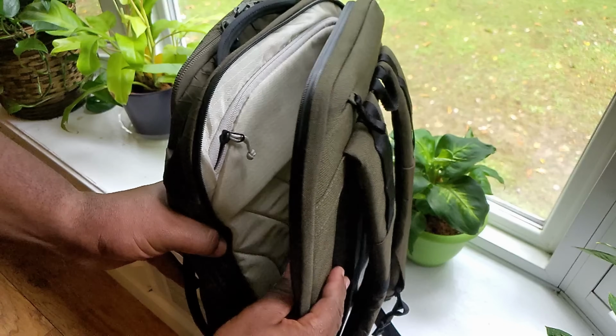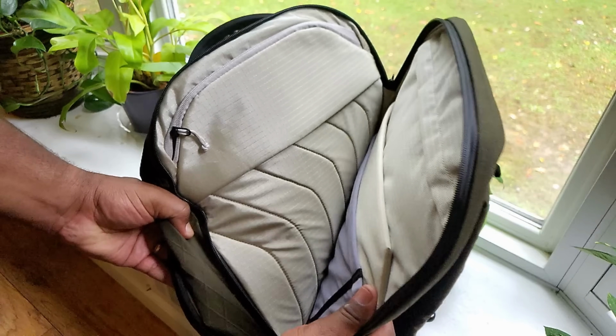But this is an excellent little work compartment, and it does even have a place for your little pens on the side. That's pretty slick. So I got a little G2 Pilot pen right here, and I also got a little Sharpie. So on the little side right here, they're thinking about you. They got your work situation covered.